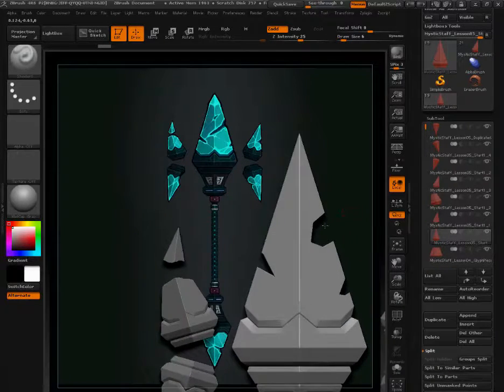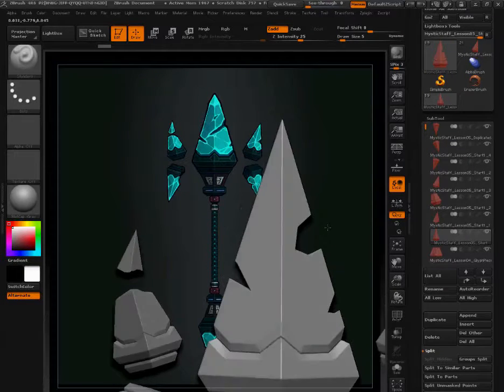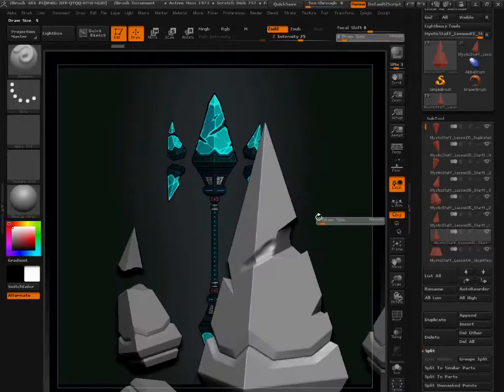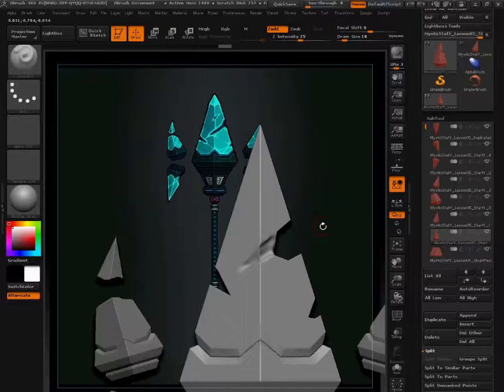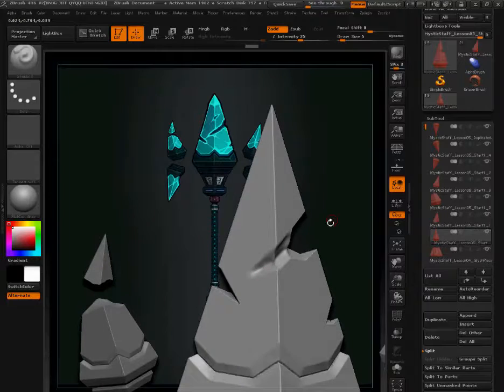So these aren't exactly completely accurate, but what I will do now is go ahead with the smooth brush, or start with the standard brush. I'm not going to worry too much, but I'm going to block this in. You can be a little more careful when you're doing this on your own. I really just look at the concept, try to get the general shape at this point, and really feel out how I want this form to be, how I want this crack to look.